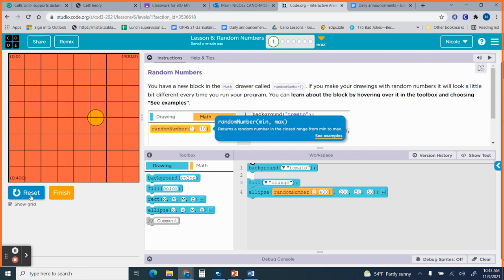So when you drag a random number in to any of your spots, what it's saying is you're letting the computer decide within some range. Now, this is saying between 0 to 400. You could say between 0 to 200. You could say between 10 and 15. You can make the span anything you wanted, but it is literally going to assign it a random number between, and for this one, it's the x position. So the x position is changing randomly. The y position is set. The height and width are also set.